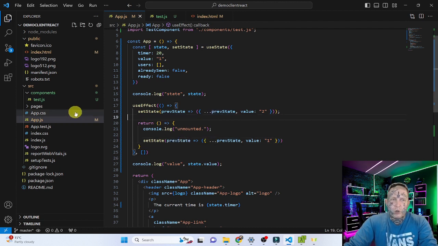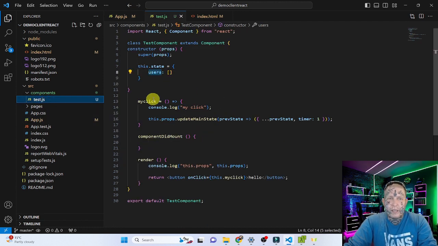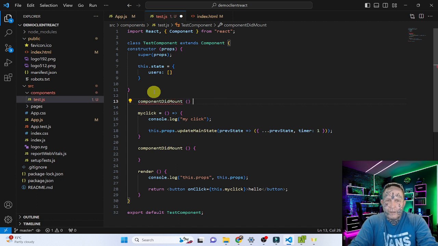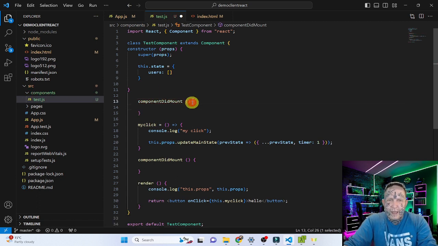Okay. And so what would a useEffect look like in a componentDidMount, or a class-based component? So we have componentDidMount, and it does not take the fat arrow. Typically, it's not a function in that manner. It doesn't take the fat arrow and the equal sign here, so don't worry about that. Just do the parameter section and then the actual function itself.